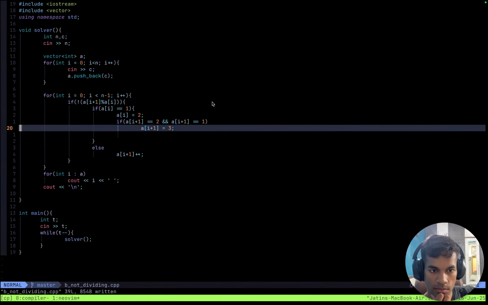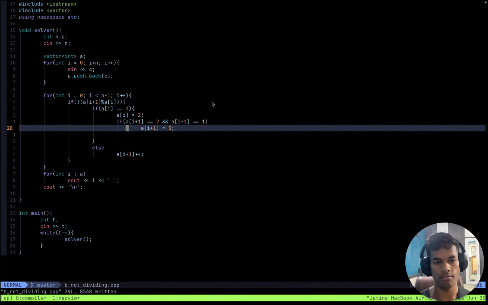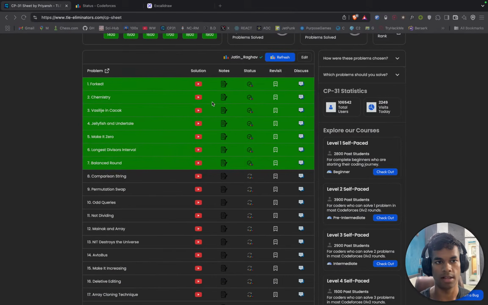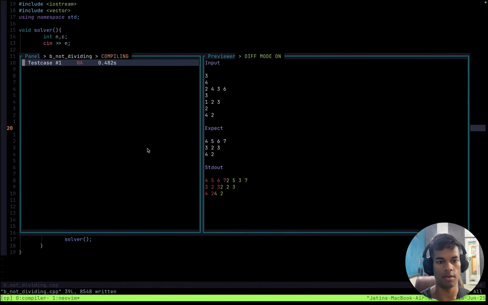AI plus 1 plus plus. Else increase the next one if the current one is not equal to 1. Um, we run.